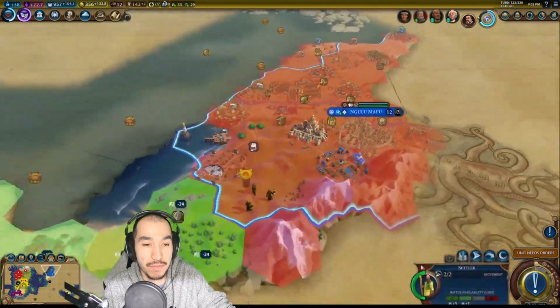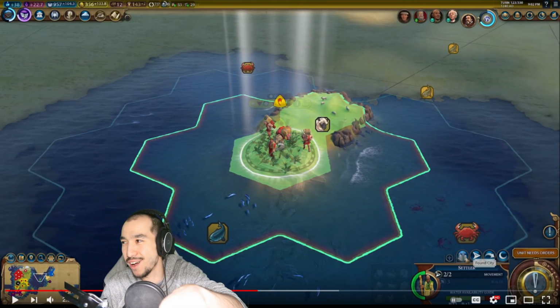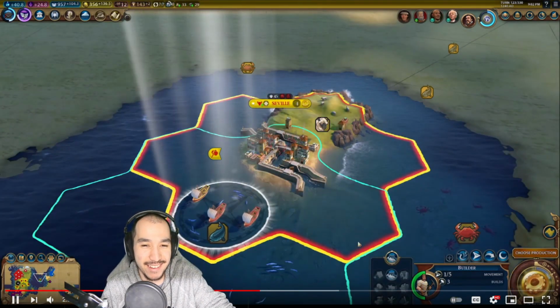Cities not on Spain's home continent receive increased production towards districts. I like this, the 2-tile island. I think it's hilarious. Free builder when founded.